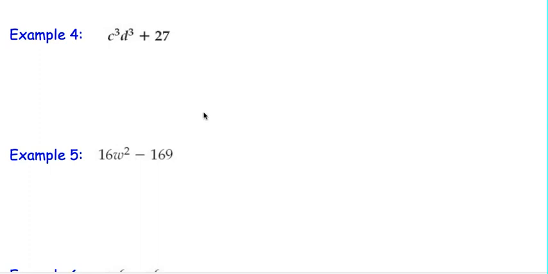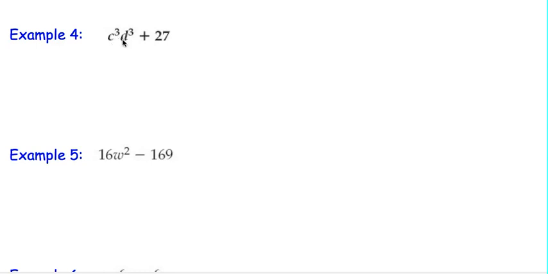All right, so now we are going to look at a few examples of these factoring techniques. So the first thing that we need to do is look at this term and see if there's anything that all terms have in common. And there isn't anything that I can factor out using the greatest common factor. So now I look and I see that it has 2 terms. Well, I have 3 formulas for factoring 2 terms. I need to first decide whether these are cubes or squares, and then decide whether it's addition or subtraction.